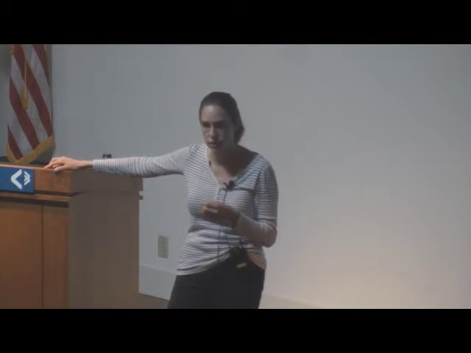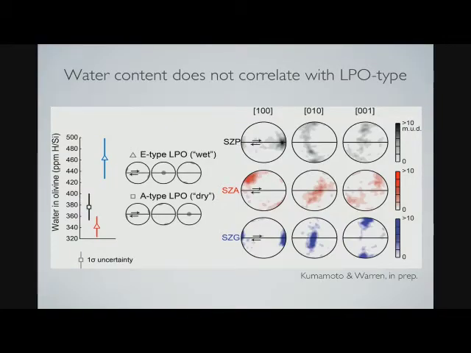That kind of answers my question, but I'm just thinking, because A-type olivine is predicted to occur at low water contents, if the bulk of the upper mantle is indeed A-type, does that have implications? It's also not clear. This is the thing that I skipped over, which is observations from the Josephine prototype. We've measured the water content and we've measured the LPO. Many times, a lot of the studies that assign water contents base it on the LPO. So there's been a lot of measurements of LPO and then an assumption of what the water type is based on the fabric diagram. The point of this slide is just to say, these are the water contents, and this fabric type is this wet E-type fabric, but it has low water. And so we do not find a correlation between the water content and the LPO.